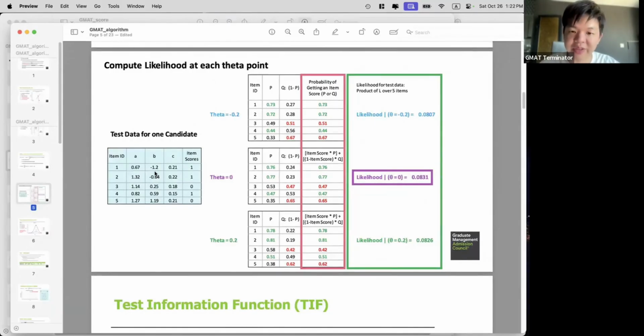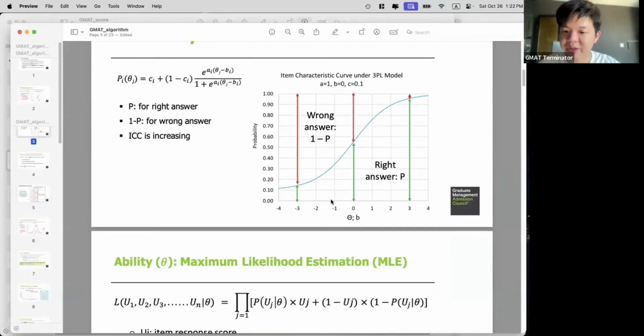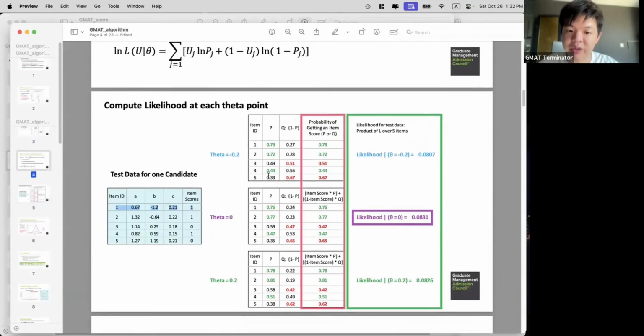Okay, we'll also do a Python simulation later. Let's suppose that after the candidate finishes the test, they get the first question right. The system will then look at the feature function for the first question, right? It will then check in the BT, for example, if you are a person with a score of 400, the probability of getting it right is 0.73. So 73% of people with a score of 400 will get it right.